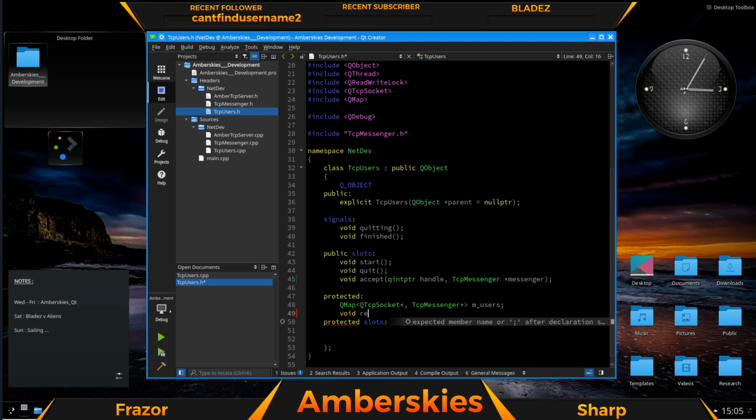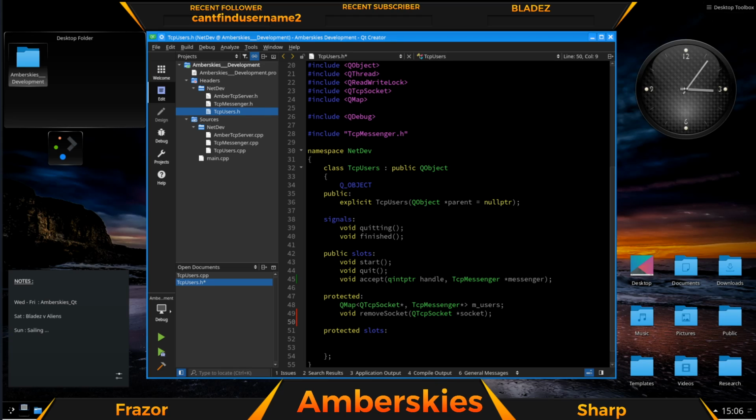Remove socket. So that goes in with add socket, obviously. QTcpSocket, and it's going to be star socket. I can't see any reason why we can't do that. That's good news.